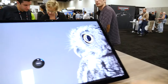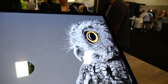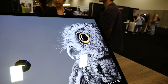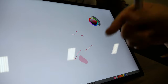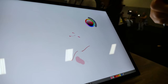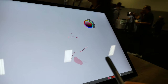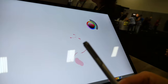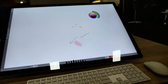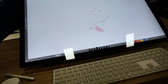It's been pretty hot. By the way, the screen is so gorgeous. 4500 by 3000 resolution. Yeah, so much higher than 4K. How's the pressure level? It's a 1024. 1024, yeah, for the pressure sensitivity on the pen. Same as the Surface Book. So currently still experimental support for Adobe CC, but you are working with Adobe.